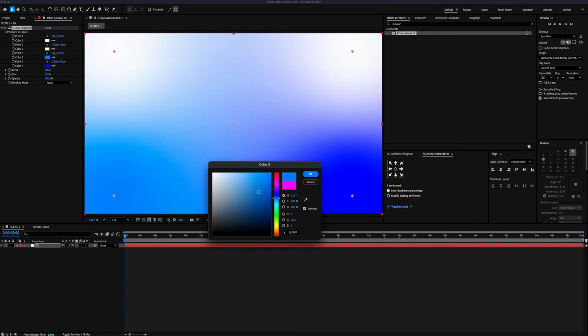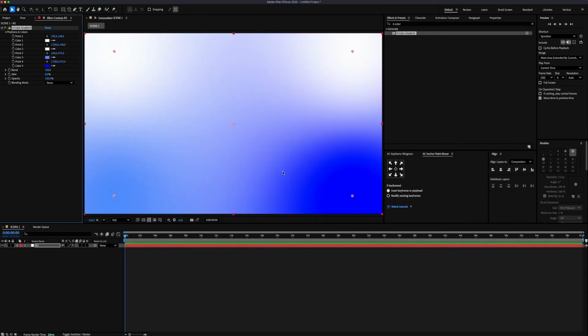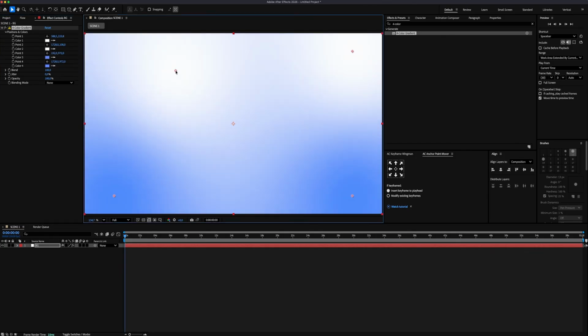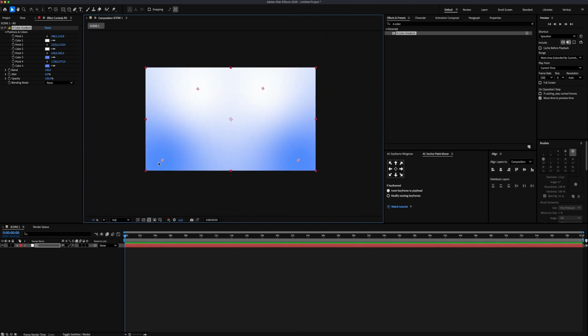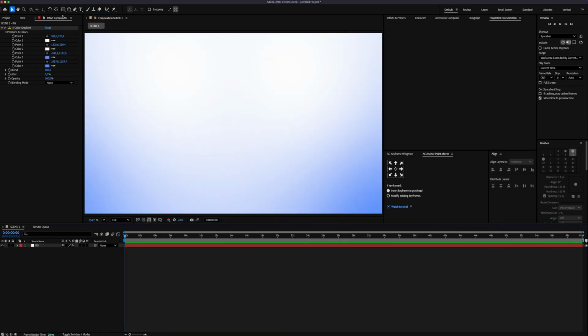Now I'm gonna set the first and second color to white. Third and the last color is bright blue. By using the color picker tool, we can easily copy the third color and paste it for the fourth color as well. To make it look even much better, let's move these white dots closer to each other on the scene and we'll move the blue color positions outside of the scene just like that. Awesome. So let's go ahead and start to create our buttons.